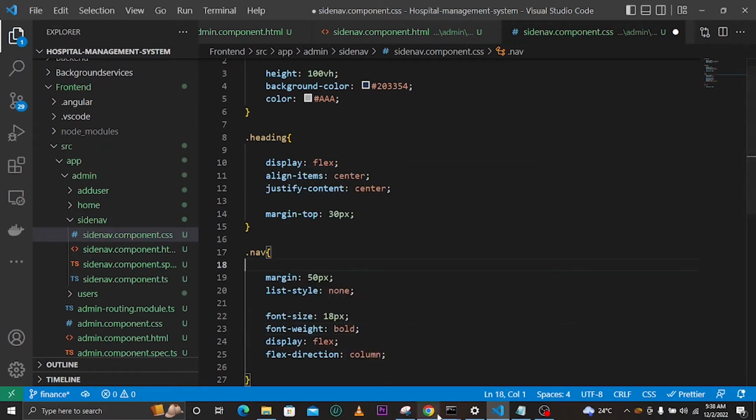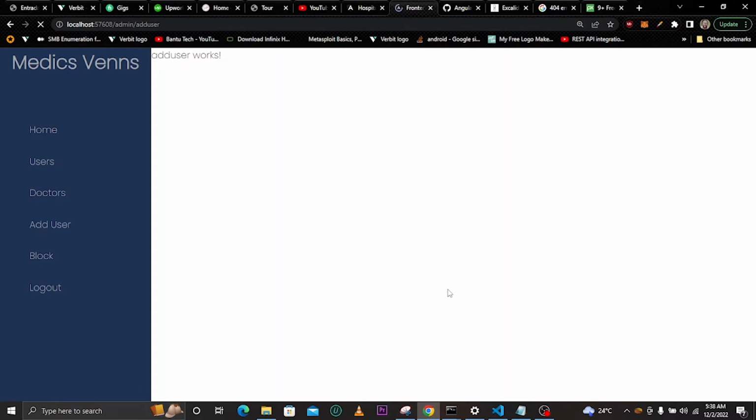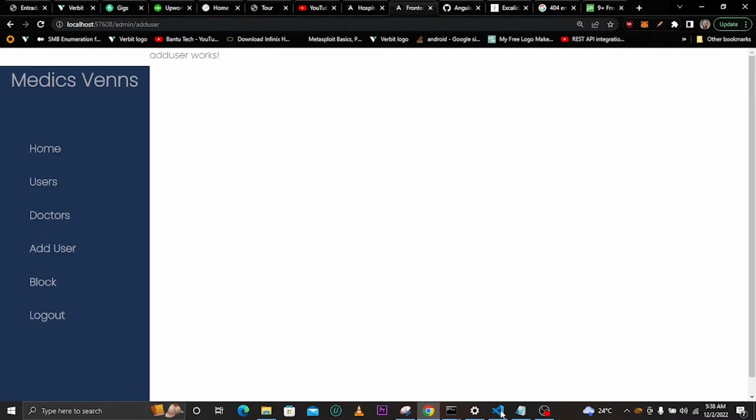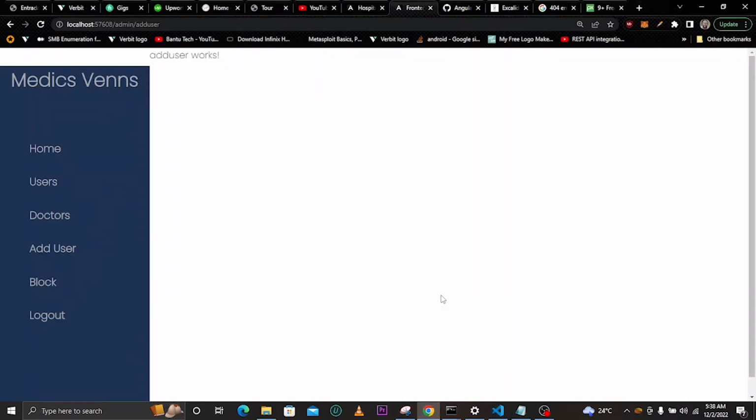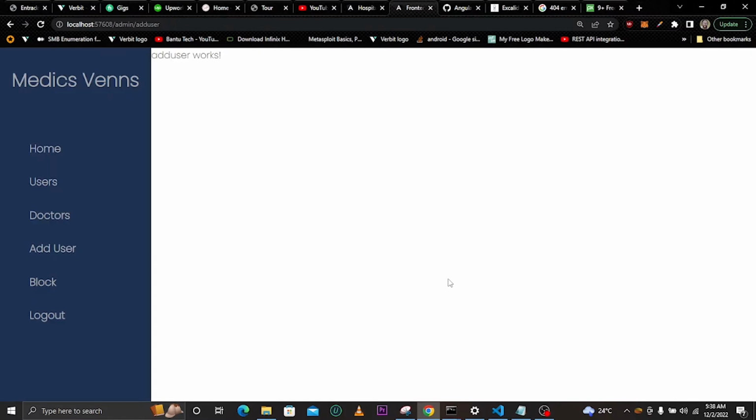So now let's see how it will look like. So you can see, and actually this one here, let me remove this, it should be padding. Don't know why I've added margin. So yeah, here it should be padding.